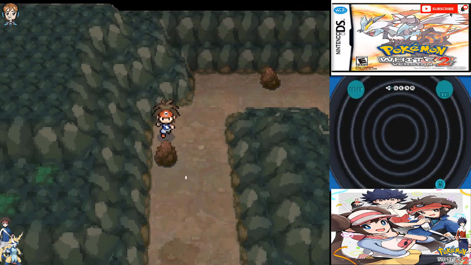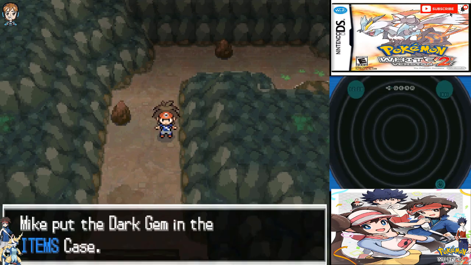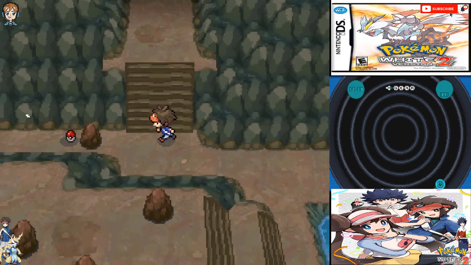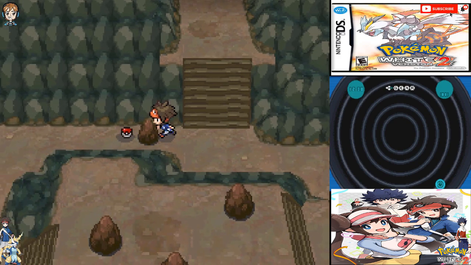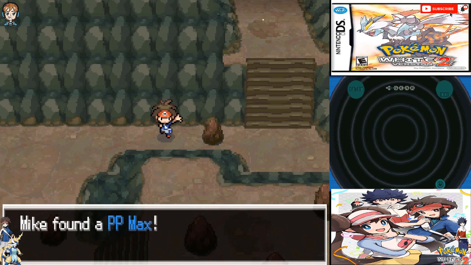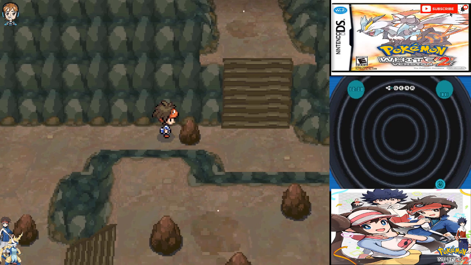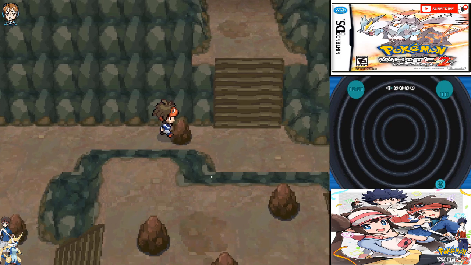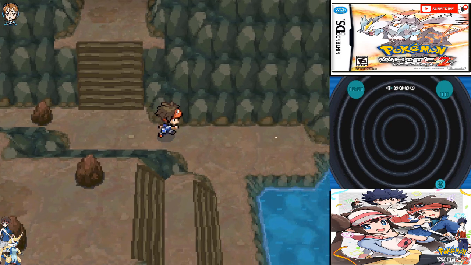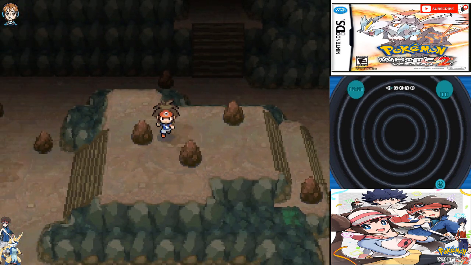Alright, let's see. Oh, damn! Oh, that almost scared the hell out of me right there. What the was that? Ah, yeah, baby. Get that PP Max! Alright, we're on the eastern path now inside the cave. Alright, just have to figure out where the top section is.